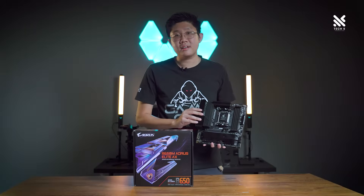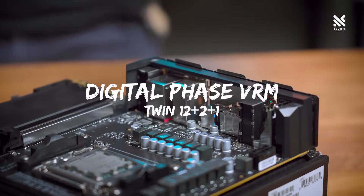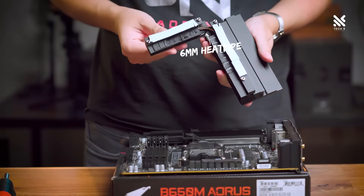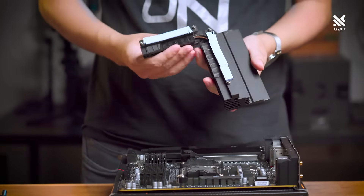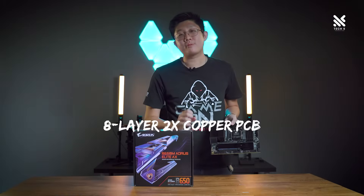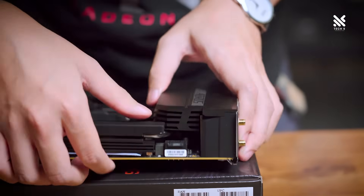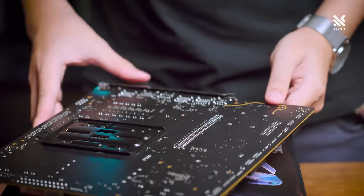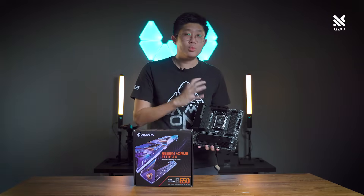On the topic of the VRM heatsink, let's go through the VRM of this motherboard as well, with it having a 12+2+1 digital phase VRM with 60-amp smart power phases. All this will be underneath a huge heatsink that has a 6mm heat pipe. Along with that, this motherboard also has an 8-layer 2x copper PCB, meaning you can be very confident in using even very high-end processors such as the Ryzen 9 7950X, or even the soon-to-be-released Ryzen 9 7950X 3D. This board will be able to handle it without much problem.